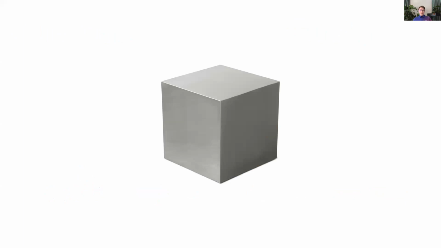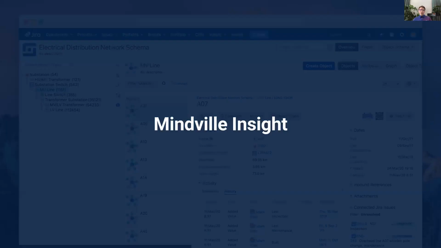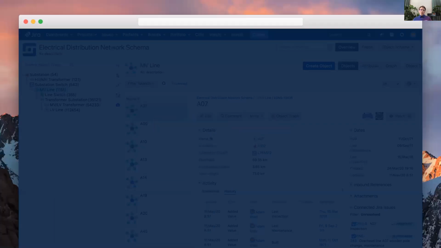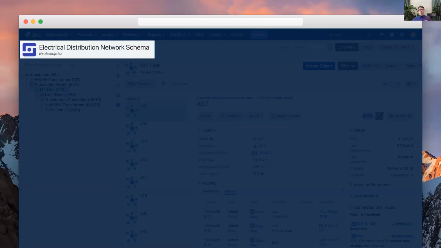Let us have a glimpse at the Mindville Insight app. Its main goal is to help you manage your assets right inside Jira. You can create different schemas to divide unrelated assets, for example, separate IT assets from human resources, or like in this example, electrical network assets.